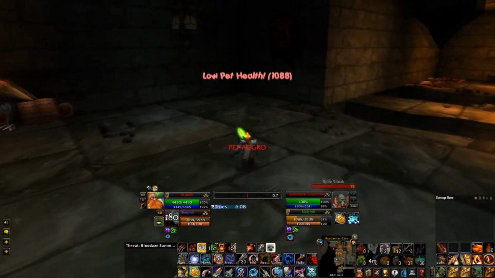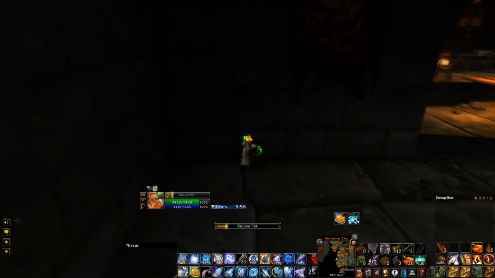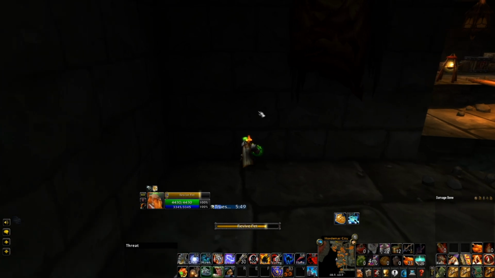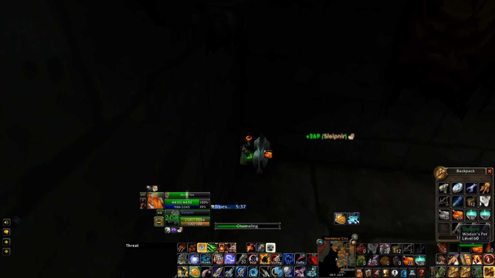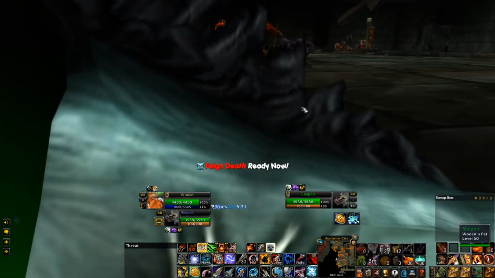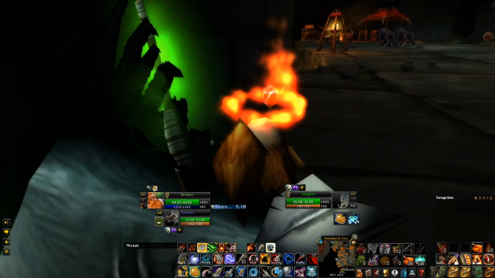Jump this gap. Sadly, I was unable to save my pet here, but that's no problem. I managed to get past. This corner here is a safe spot. Here I'm just quickly resurrecting my pet. We're just one pull away from where the real work starts.